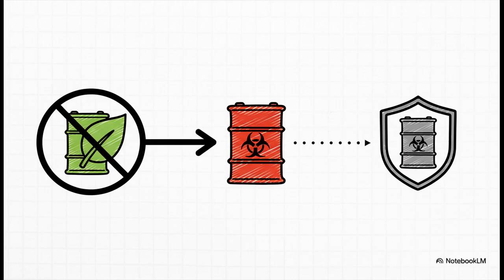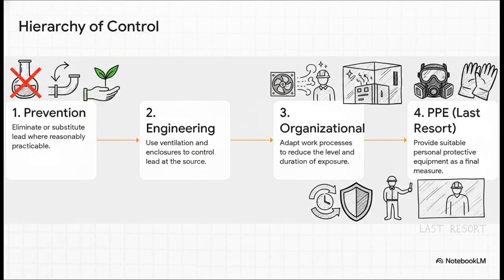Before you even think about control measures, you have to ask, can we just get rid of lead in this process? Can we use something safer instead? Only when that is truly not an option do you move on to controlling the risk. This lays out that hierarchy perfectly. You always start at the top. Can you get rid of it or swap it out? If the answer is no, you move down to engineering controls, things like proper ventilation that physically contain the danger. Below that, you have organizational changes, like adjusting work schedules. And notice what's at the very bottom: personal protective equipment. PPE is absolutely crucial, but the law sees it as your last line of defense, not your first choice.